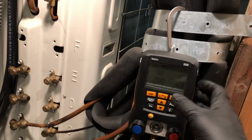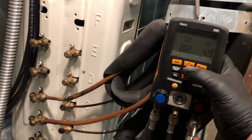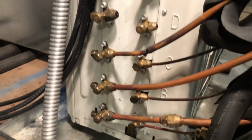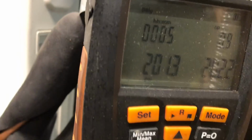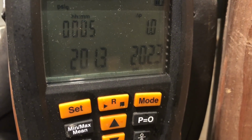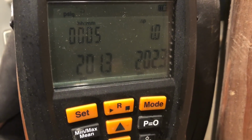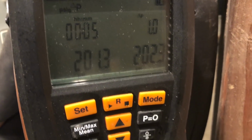I don't hook the temperature probe up. I know you're supposed to have the probe hooked up. But soap bubbles, I've soap bubbled all these connections, everything looks good. I'm 5 minutes into my pressure test and we haven't deviated at all. I was at 201.3 the whole time, so we'll keep this pressure test going.